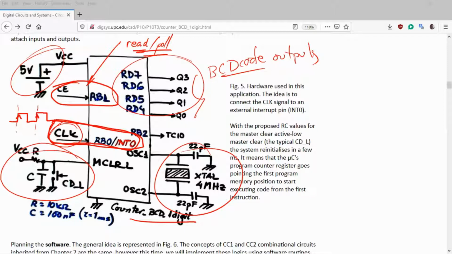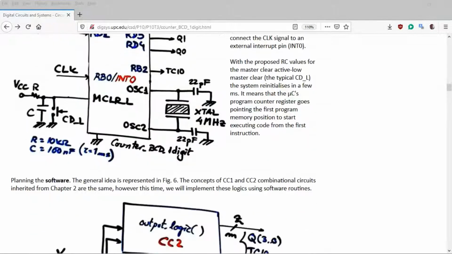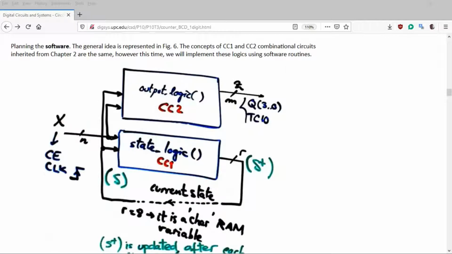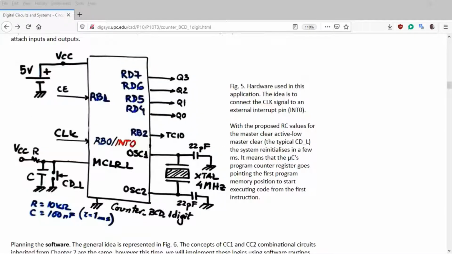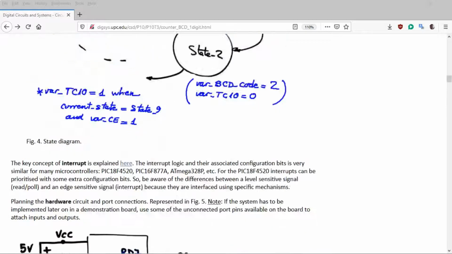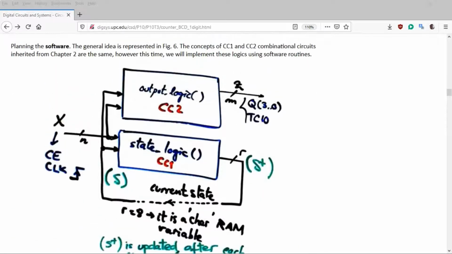So this is the hardware that you may very well later on capture in Proteus, so you can later associate the code to this hardware. And then there is the software. You see, you can go advancing here. Now is picture 5. Then is picture 6, that explains this idea of the adaptation of the finite state machine.